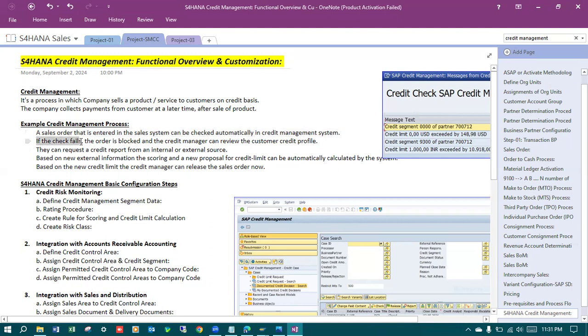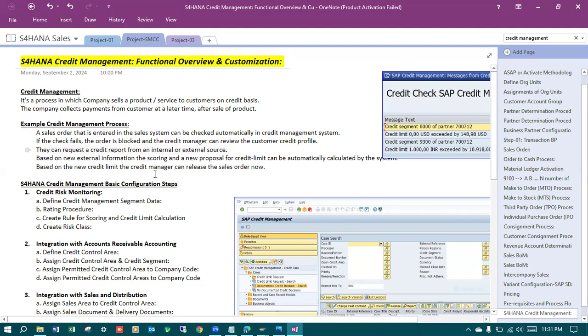If the check fails, the order is blocked and the credit manager can review the customer credit profile. Once this is done, they can request a credit report from an internal or external source.